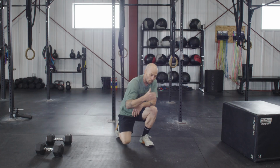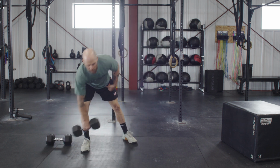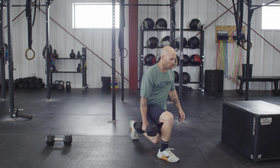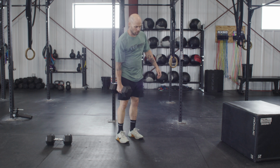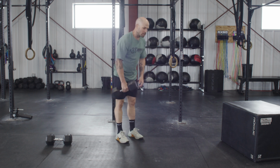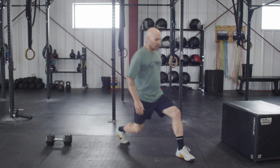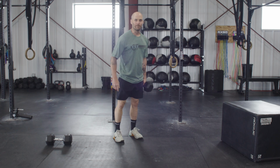And then the last one is a suitcase lunge. So we've done walking lunges in the past, but a suitcase lunge implies exactly that. We're just holding the weight on one side as we walk through our regular lunge. You're gonna be tempted to wanna slouch your shoulder or rotate in, but try to stay nice and tall as you walk through. Abs are tight. I take a big enough step, that knee is stacked right over my heel.